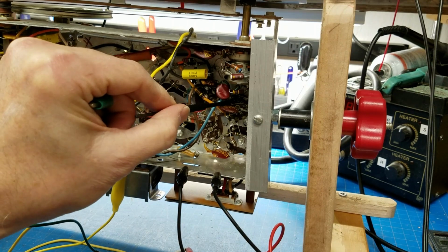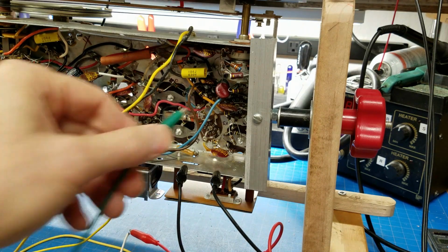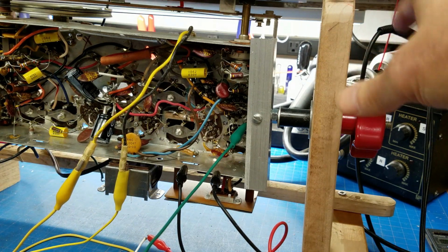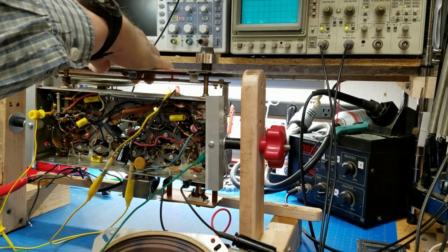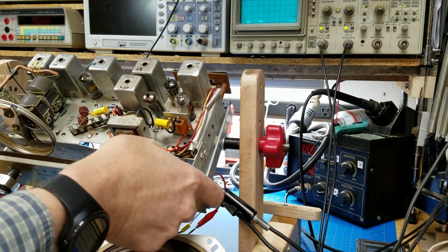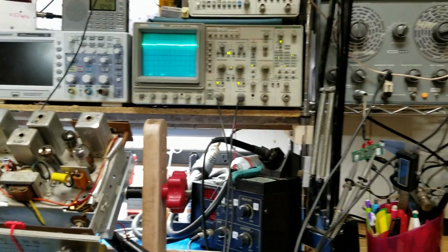V6 is right here, and there's pin number 1. So I'll connect to pin number 1. Alright, we're on pin number 1. Now I'm going to rotate, we'll move you guys back, and I'll rotate my chassis around. Alright, chassis is now back in place. Now let's take a look at the oscilloscope from this position.